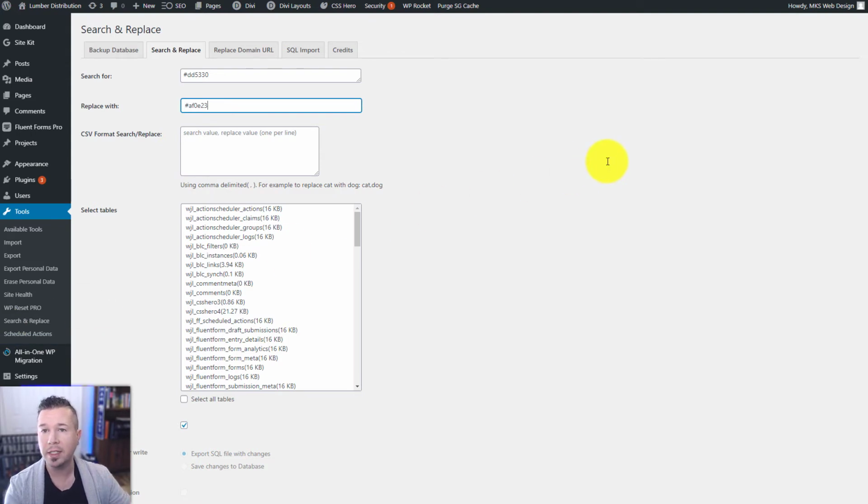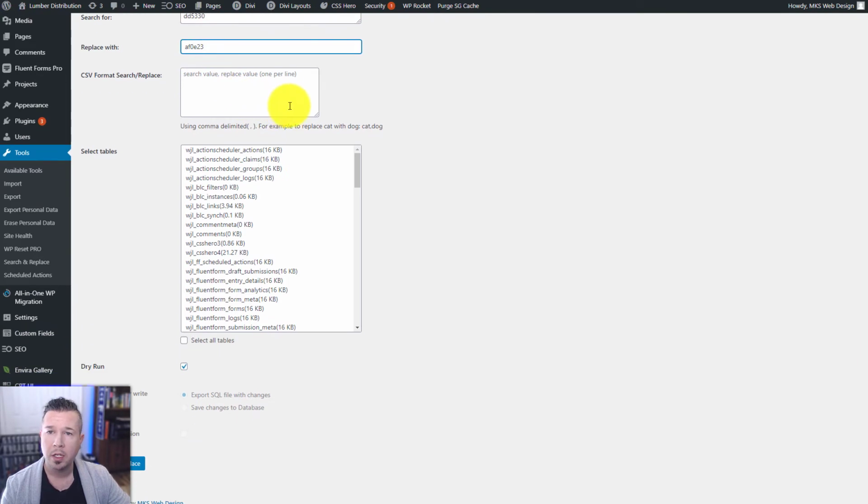So now what it's doing is, and we can go ahead and get rid of our color coding identifier here as far as our pound sign. So we have replace, search for, and then replace with. So this is orange, this is red. You can do bulk if you want to, but I find that that's typically more messy than what it needs to be. You just do one at a time.